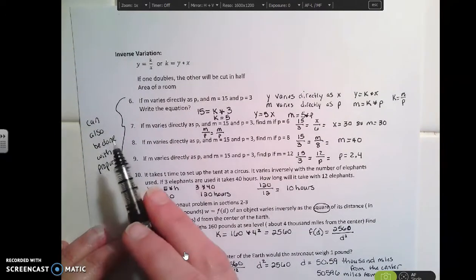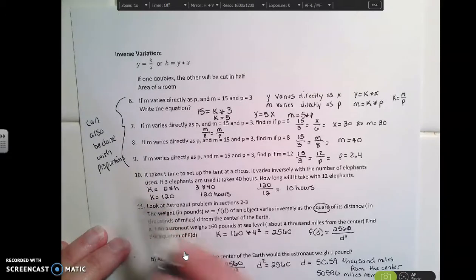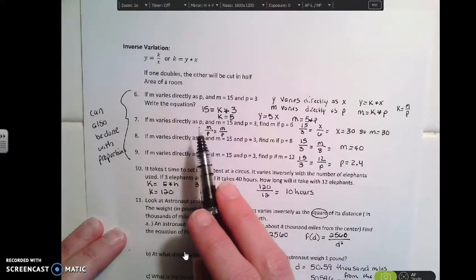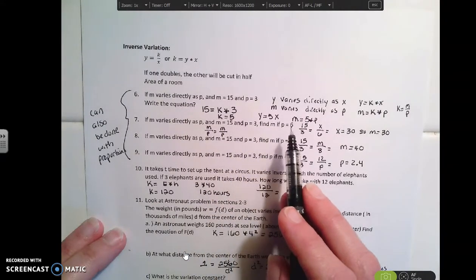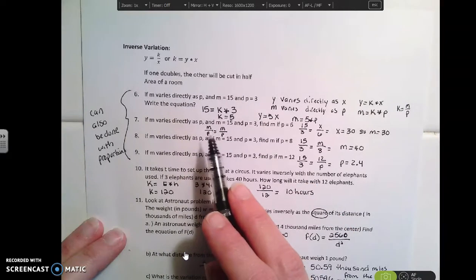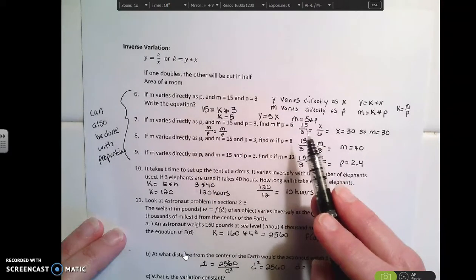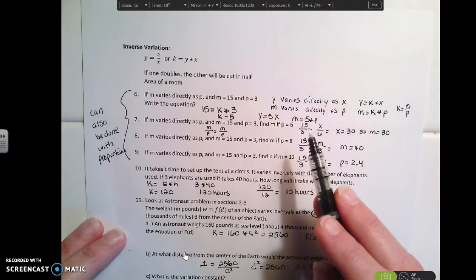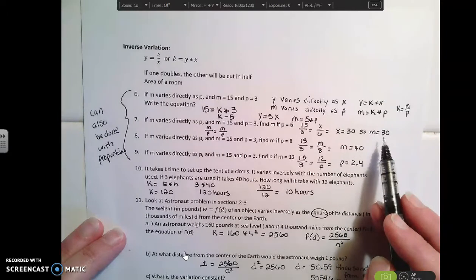So a lot of times problems that are done very directly can also be used with proportions, and a lot of times it makes more sense. So if I have this proportion and I say m varies directly as p, m equals 15, p equals 3, find m if p equals 6. So I can set up my proportions, m over p, and then my new m over p. So I have 15 over 3 equals x over 6. And x in this case is going to be m. So then when we cross multiply, we end up with x equals 30. So that means m is equal to 30.